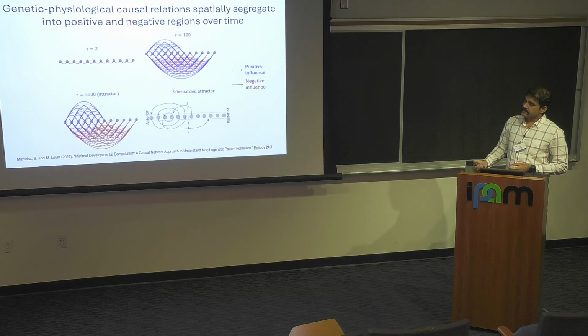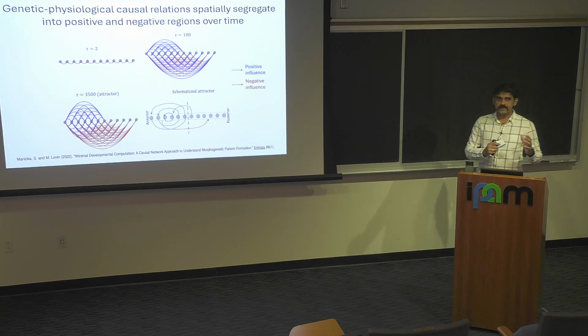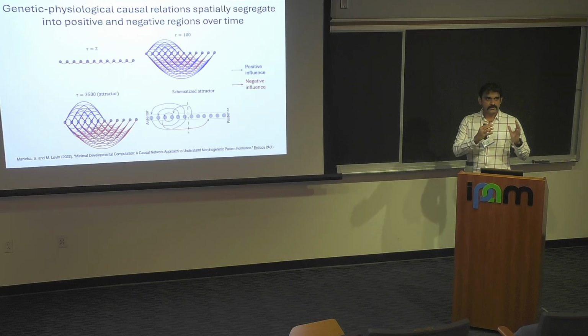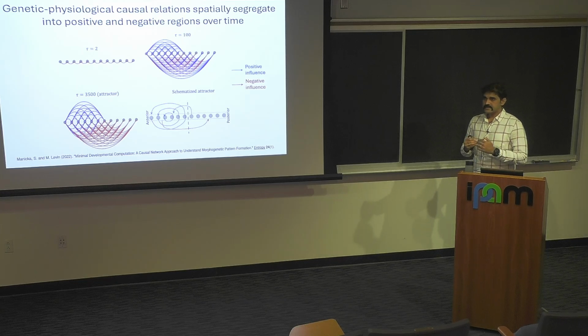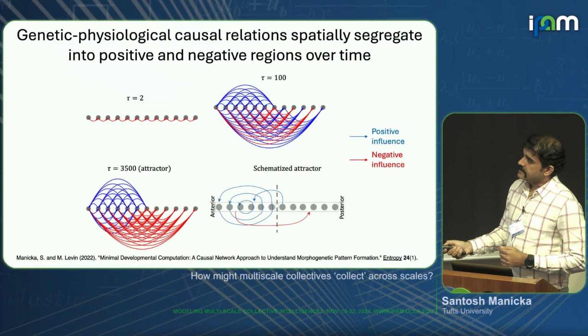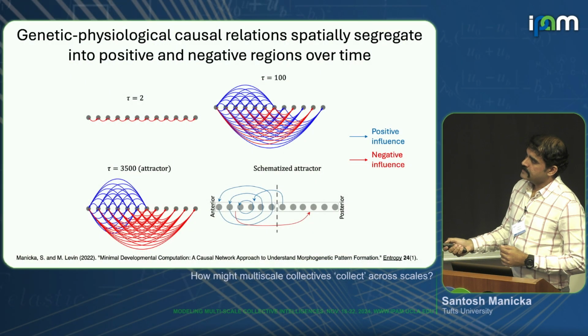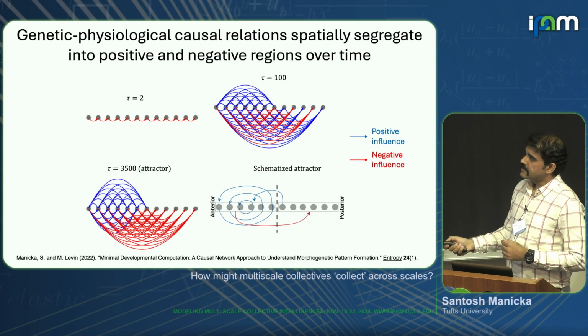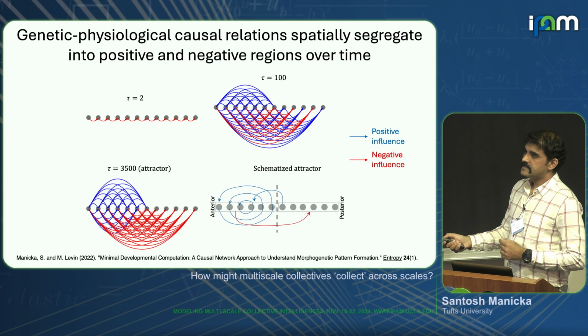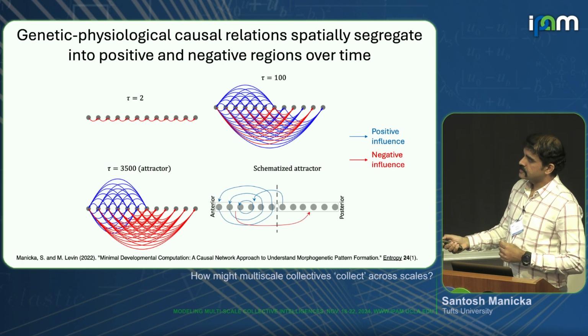At the very smallest time scale, as you can imagine, the causal influences are limited to neighboring cells, right? At very short time scales, signals only propagate between neighboring cells. And it just happens that these causal influences are negative for whatever reason. But if you run it over longer timescales, you see some other interesting patterns emerge. Now you see positive influences shown by these blue arrows also emerge.